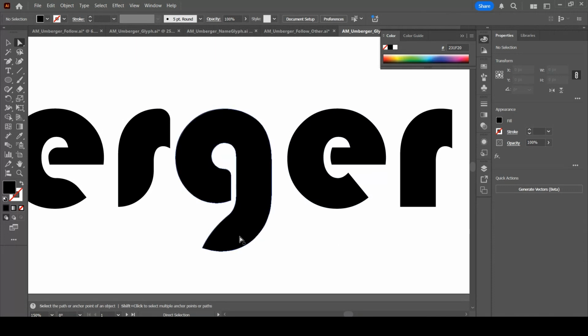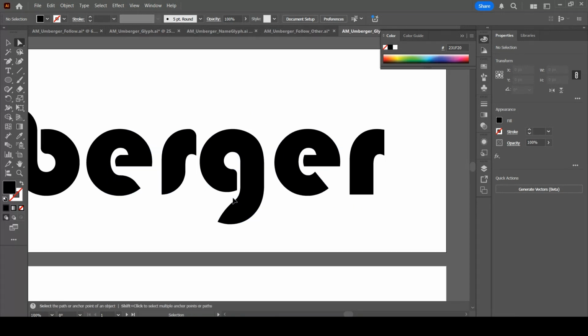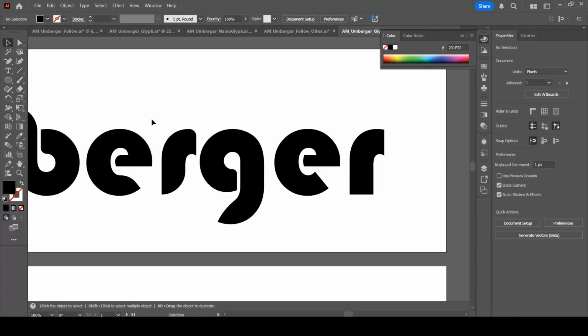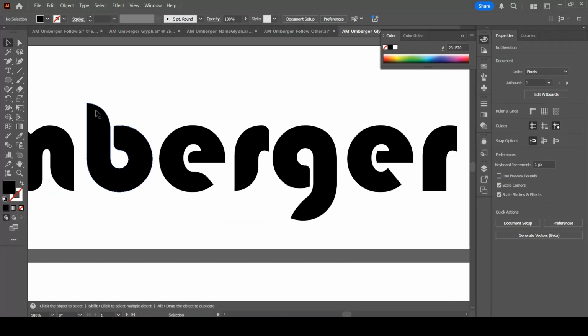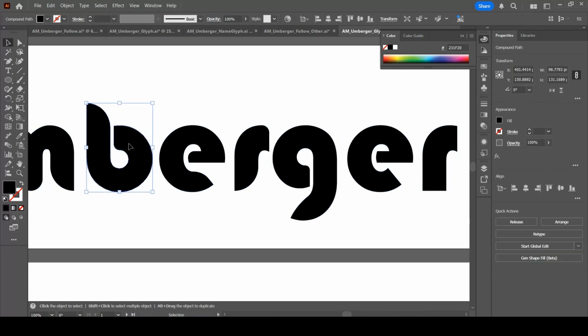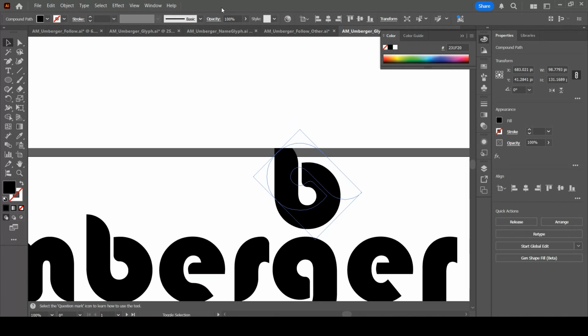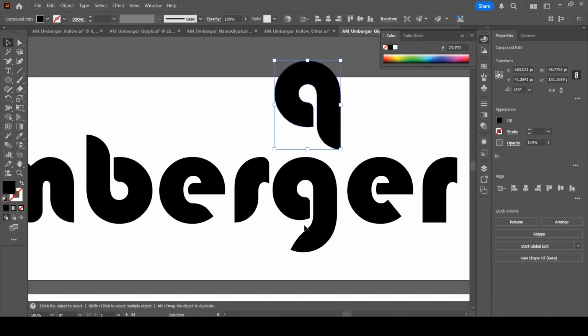All right, so I've found that I really like the concept that I have going on for my B that I might want to use for my G. So I might take the letter and just flip it over. If I come in here, it's all grouped together. I can ungroup it and then just take one letter and make a copy of it. And then I might just rotate that and flip it upside down.